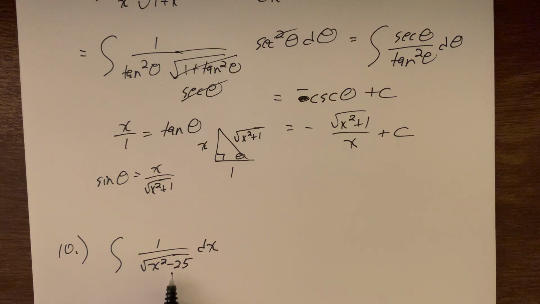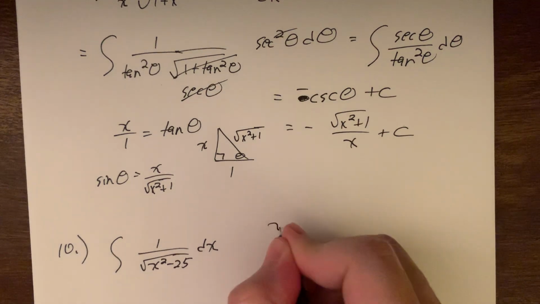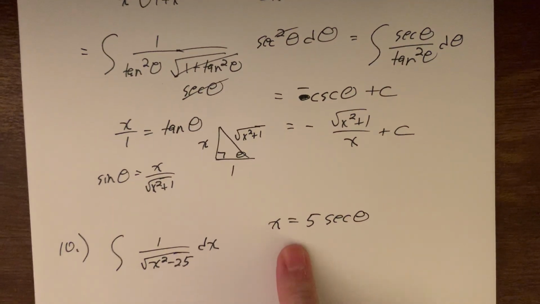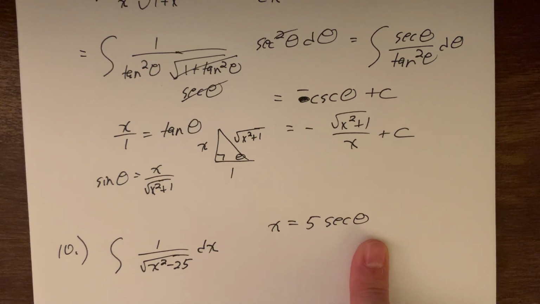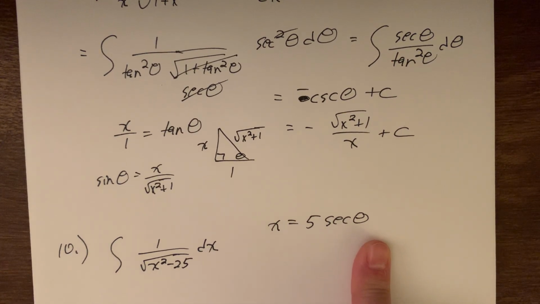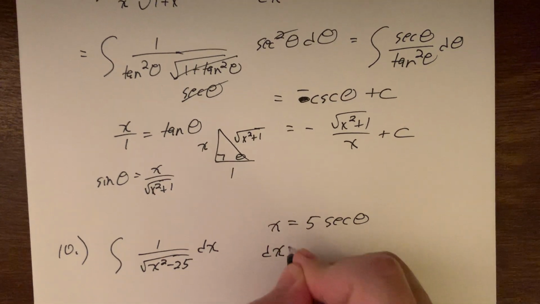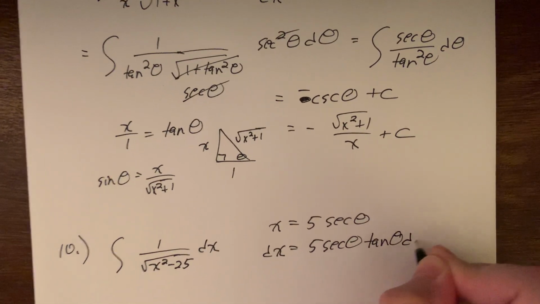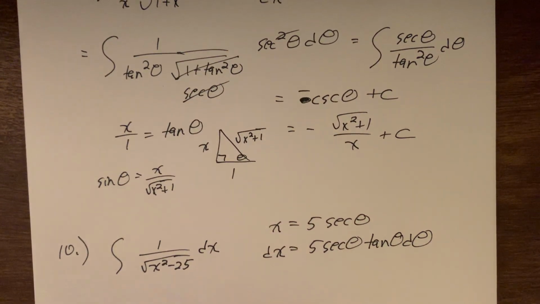U for the inner part, that's not going anywhere. The d would give you a 2x. There's no extra x's here. So again, we've exhausted our basic options, but I've got trouble with that radical. x squared minus a squared. So x is a secant theta. We'll finish up with one more problem to practice with x equals a secant theta. dx is 5 secant theta tan theta d theta. Plugging these in.